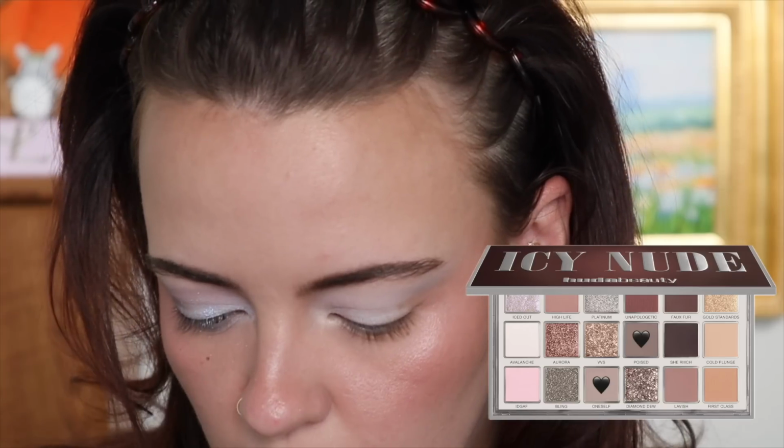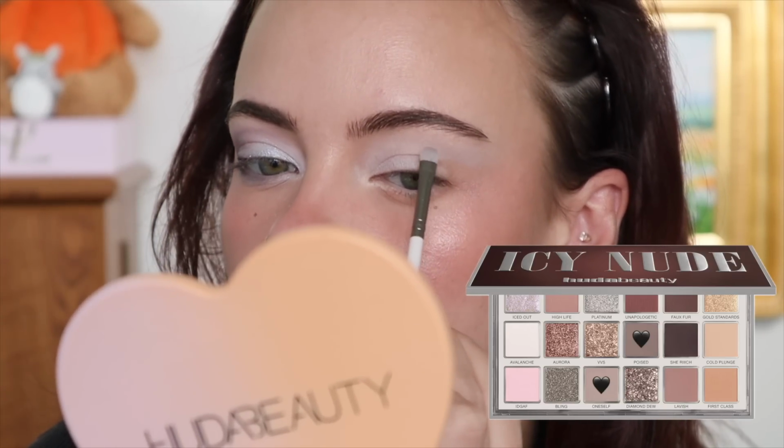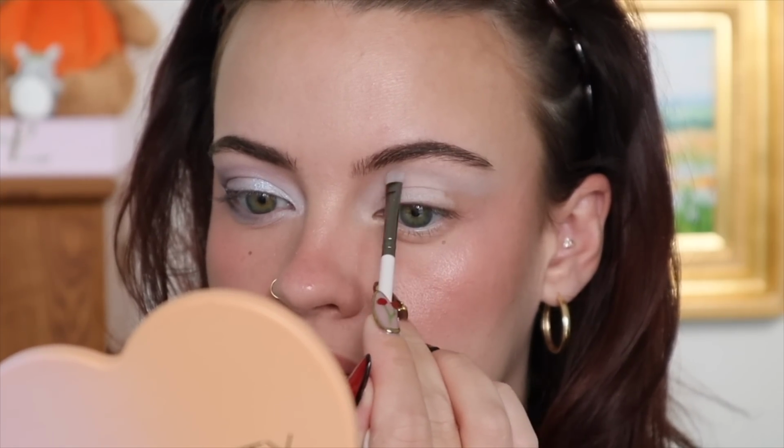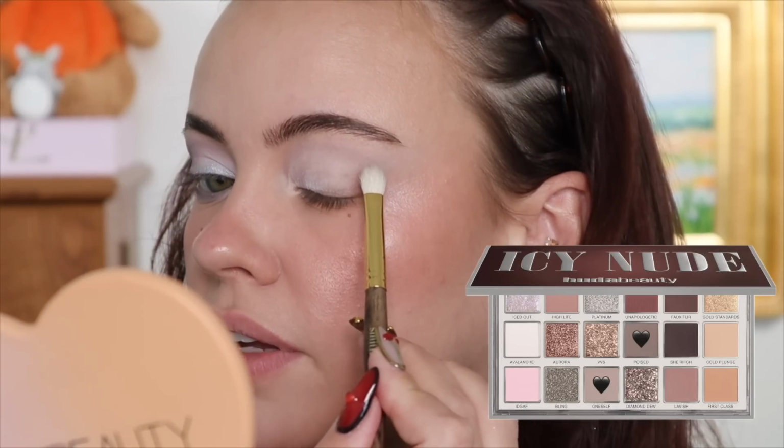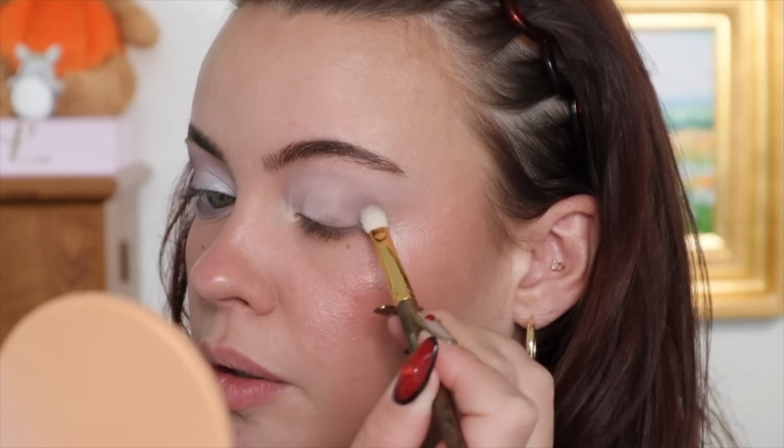Now I'm taking this ColourPop E29 brush, and I'm taking the shade Poised and Oneself. And I'm going to kind of drag this on the line that I created. I'm going for like a soft cut crease. I'm not going for like a cut one. Taking that Smith brush I was just working with again, I'm taking the shade Poised with a little bit of Oneself in it, and I'm going to rub this all over my outer corner.